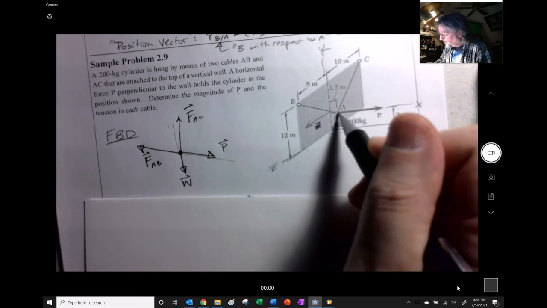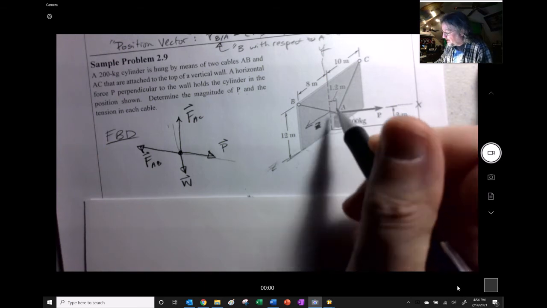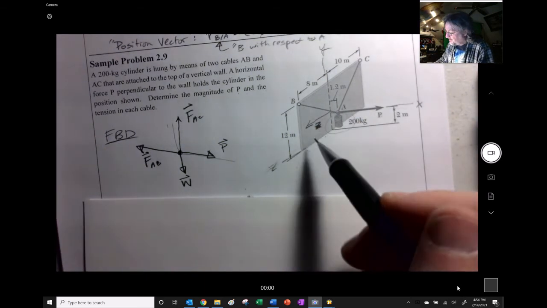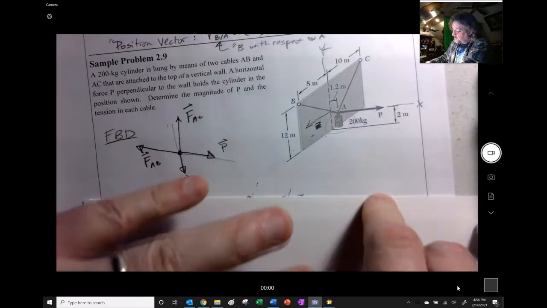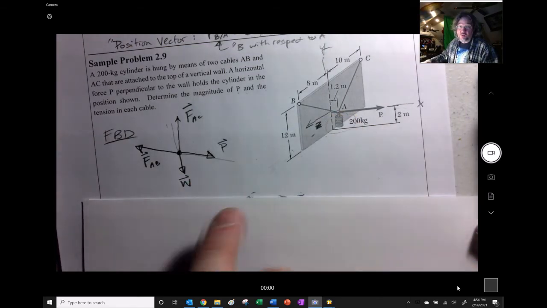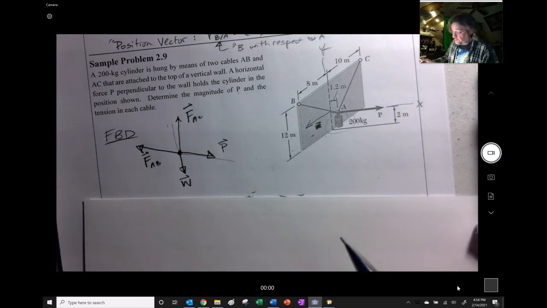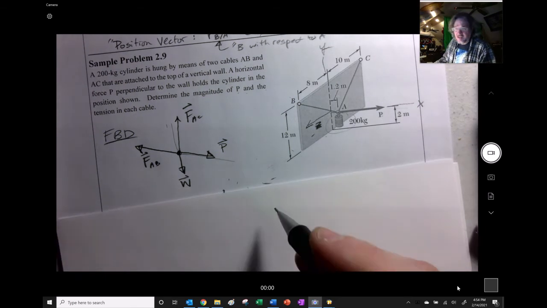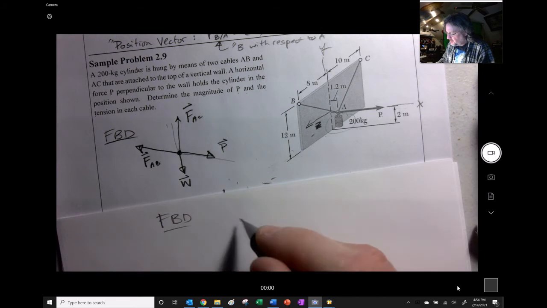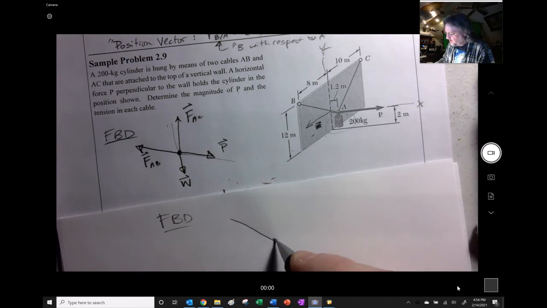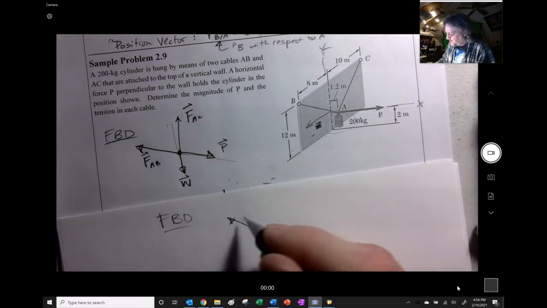Because it's in line with this A, we'll put A at the 0 of y. So A is located where y is equal to 0, right there. But I think I would probably want to have made this FBD, just because of the arrangement of the thing, kind of from the side right here.